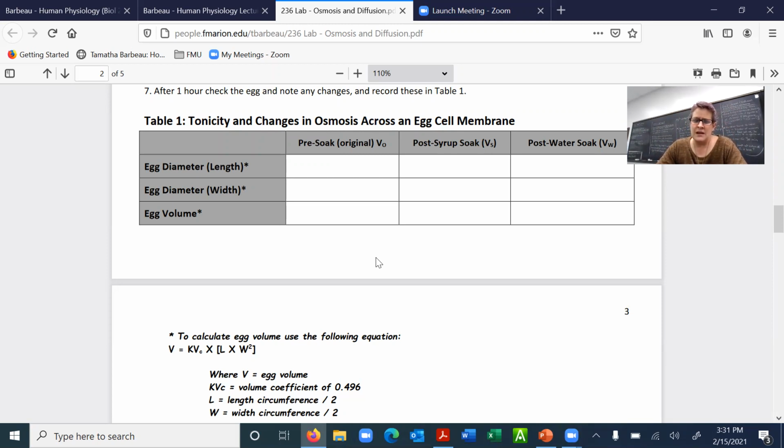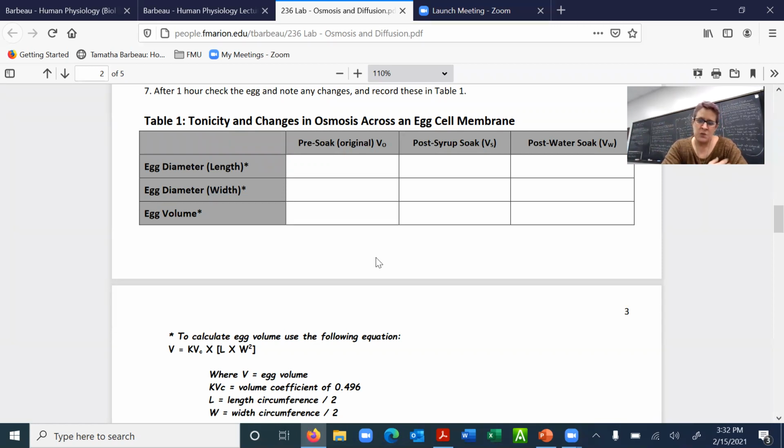So if I put an egg in a cup of sugar water, that water is hypertonic with sugar compared to the egg. Water will leave the egg by osmosis and enter the cup water to dilute all those sugars, and the egg should shrink. Conversely, if you put an egg in a plain cup of water with nothing dissolved in it, that water is considered hypotonic to the contents of the egg. So now water will enter the egg by crossing its membrane, and that egg will swell up with water.